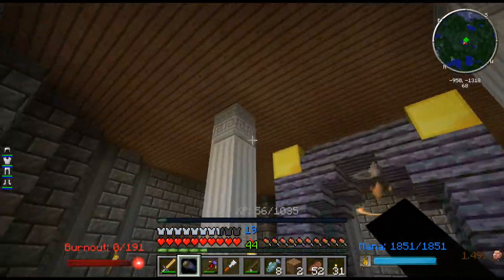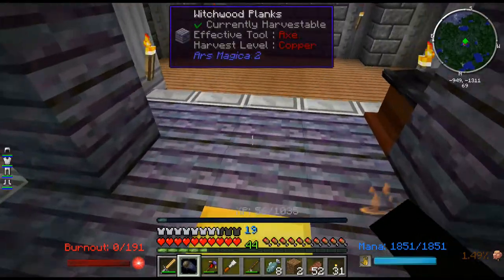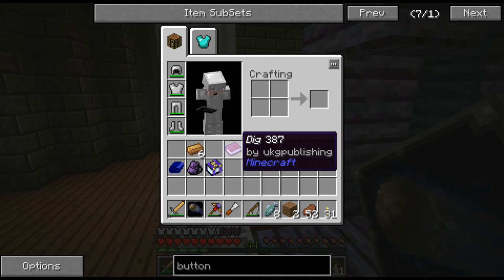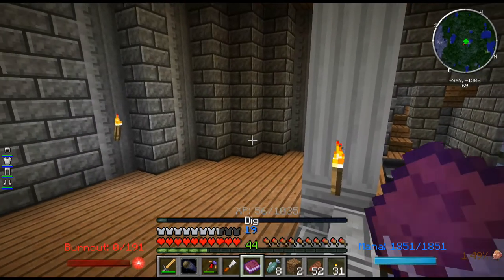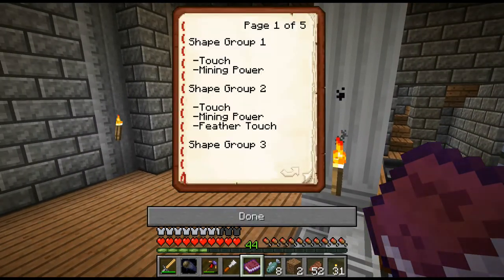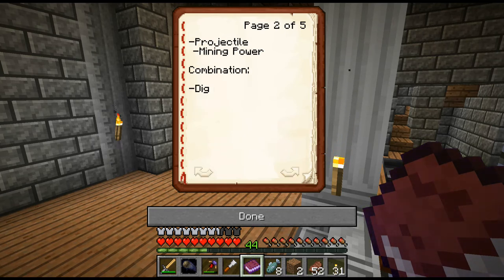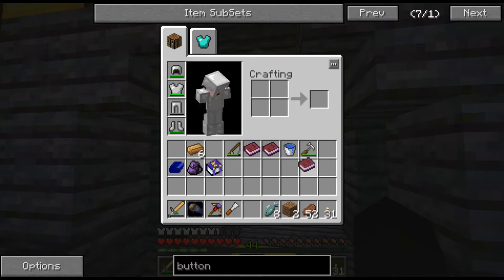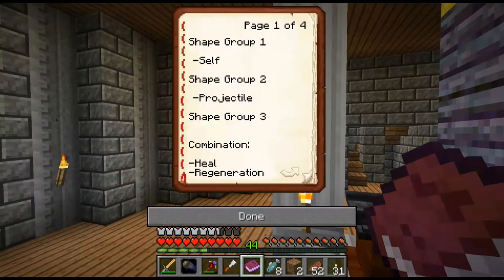So yeah, I've got my big room up here. I've upgraded to gold blocks on this because I think I've got my 3 spells here. I've created 3 spells. My new dig spell, let me show you. Touch with mining power, touch with mining power and feather touch, and projectile mining power in combination with dig. Now the lapis block didn't have enough modifiers to do that one. I've got first aid, which is basically self and projectile version, and it's heal and regeneration on the effect.